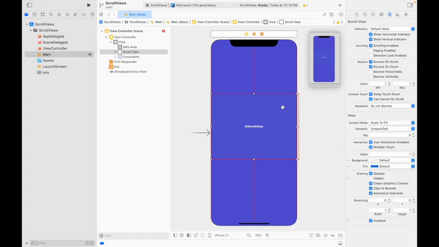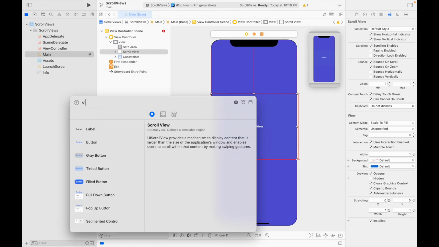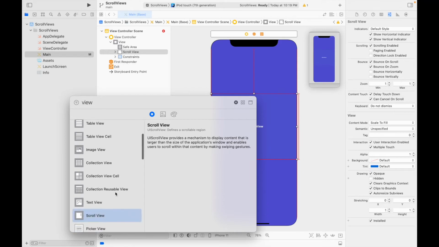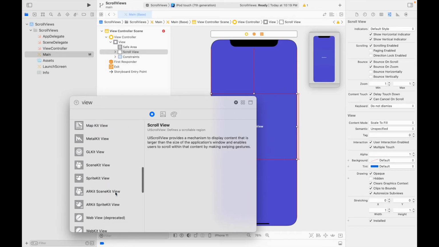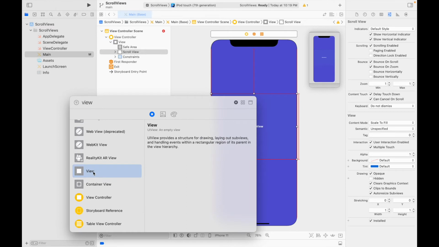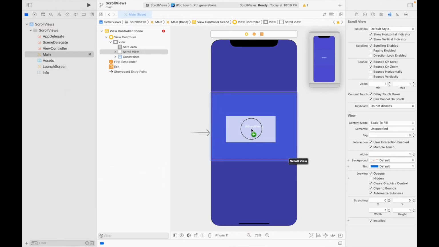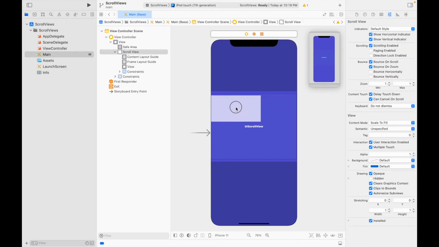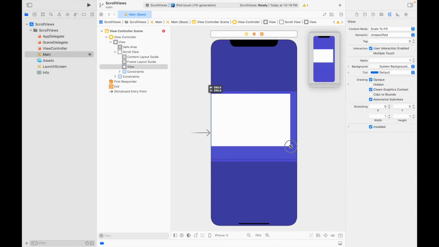Next up, we have our scroll view initially set up, but we can't quite work directly within the scroll view. Rather, we're going to add a view inside of the scroll view. It's a lot of views, but we're going to go back to our object library. We're going to look up view, and this one takes a little bit of searching. It's about halfway down, it seems, and it should be all by itself. We're going to drag that inside of our UI scroll view. It should highlight in this little blue color, and I'm going to make this also the size of our scroll view.